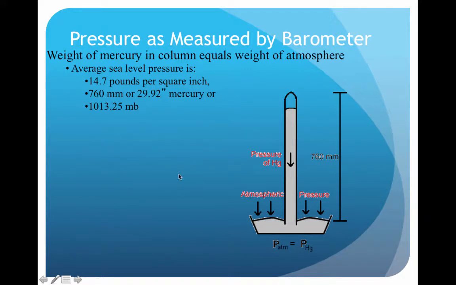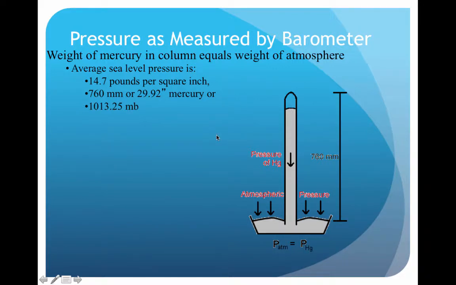Barometers are what we use to keep track of air pressure. Now, you'll notice that there's some numbers given here, but I would just say that when you listen to the weather report, many times you'll hear them talk about the barometric pressure is 29.9 and falling, or 30 and steady. The mercury measurement is the one that most local weather stations use. Basically, this is about the average weight of the atmosphere, 29.9 inches of mercury. It's about 15 pounds per square inch, but it causes the mercury in the column to be about 30 inches high. As the air pressure changes, this mercury rises and falls.